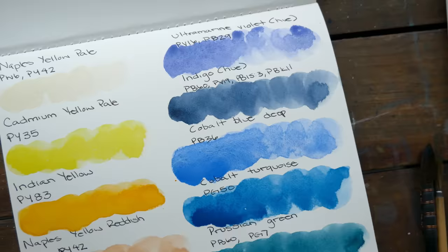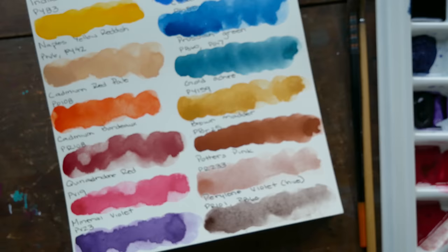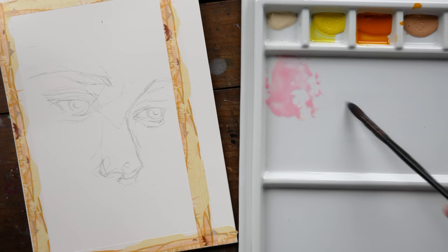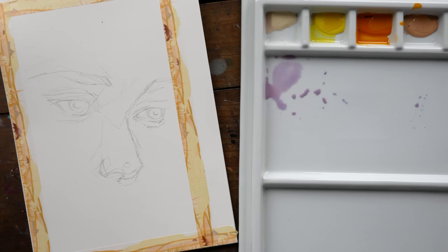Renaissance also sent me a few half pans of dried paint that I want to try out. When I made my last video, there were some people who had said that they actually prefer their dried half pans to drying their tube paints in pans or in wells like I've done here. So I'm excited to give those a try before formulating my full complete thoughts on the brand as a whole.